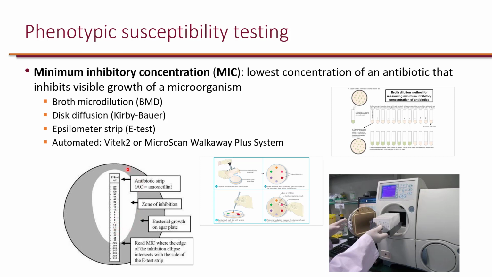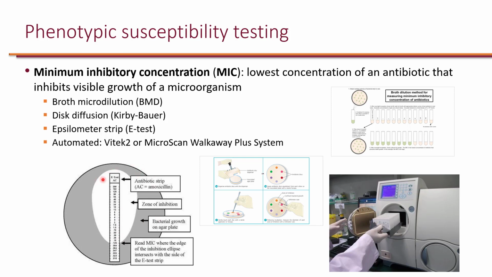Then, again, you inoculate the plate, you place the strip, and you let it incubate. After incubation, you can see a zone of inhibition, and you can see at what concentration the antibiotic stopped inhibiting growth. That would be your MIC. So in this example, we can see that it stopped growing at a concentration of 0.126 or higher. So the MIC would be that number, 0.126.